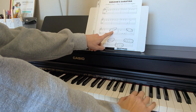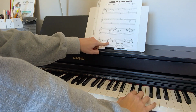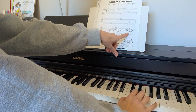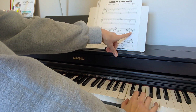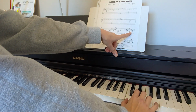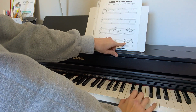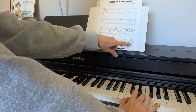C, E, G. And the one below it is the same. C, E, G. Let's play our downward skip. We go E, C. Again, E, C. And finally, at the end of our page, our very last measure is our downward C5 finger scale, starting at G. G, F, E, D.